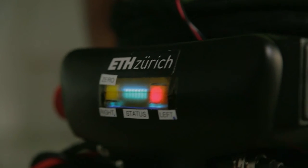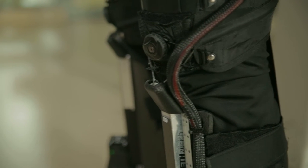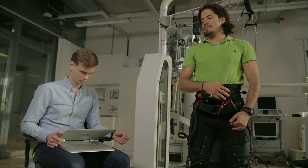The device is made out of three different layers, and that's very similar to the human body. First, we have a stabilizing garment layer, which keeps the body upright against gravity. The second layer is a passive ligament layer, which provides stability in the different joints against falling down. And the third layer is an active powered layer, where we are using motors to produce torques in the knee and hip joints, and in this way lift the body against gravity actively.